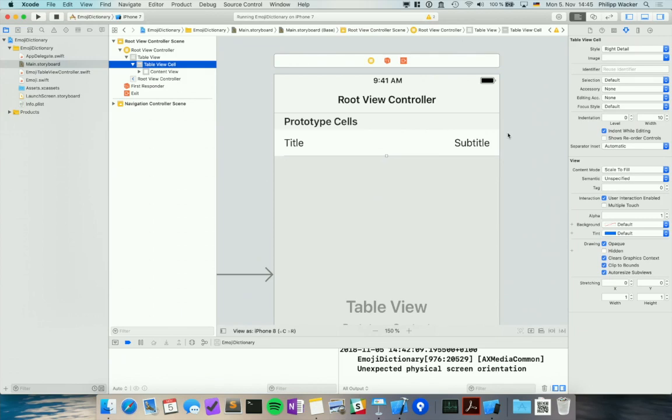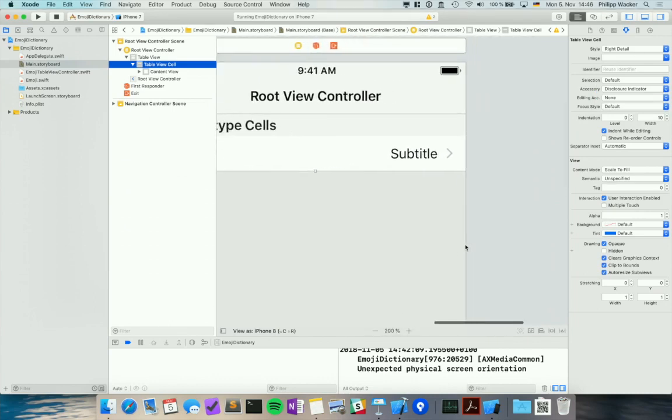And the cells can also show more information, or show already what would happen if you tap on that cell, or give an indication of what would happen. And for that, you can use accessory views in here. So if I would just, for example, select a disclosure indicator, you can see here on the right, let's just zoom a little bit more in, you have this arrow pointing to the side.